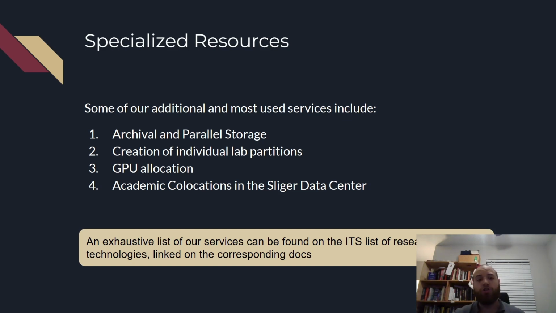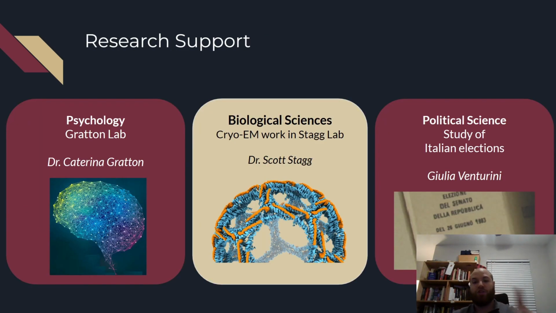So those are some of our very specialized resources, and these may not apply for most students, but I'm just putting that out there in case, depending on the audience that watches the video. An exhaustive list of our services can be found on the ITS list of research technologies. And I encourage you to look this up if you have a question of what could we do for you or your project, right? Now, the second thing was research support.